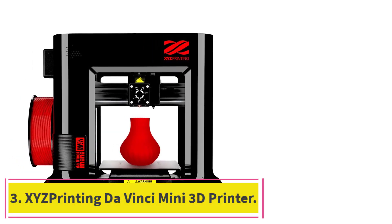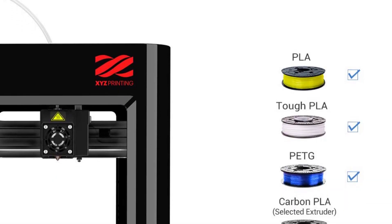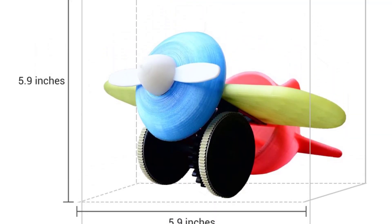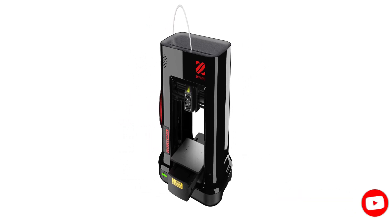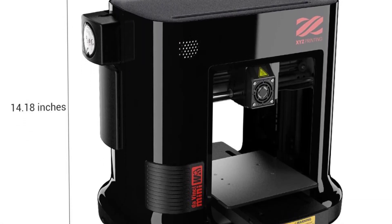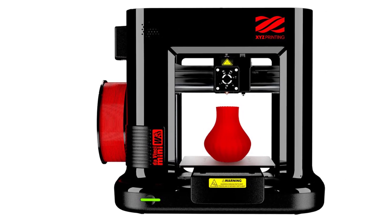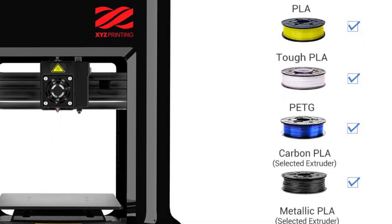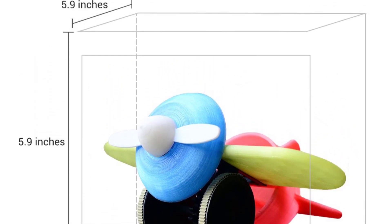At number 3: the XYZ Printing DaVinci Mini 3D Printer. The XYZ DaVinci Mini Printer is an excellent device for 3D hobbyists and educators looking for a reliable but lightweight and portable 3D printer. You can easily carry this 18-pound printer to different rooms and connect it with your Wi-Fi to start printing. The user-friendly UI makes navigation easy, and after adjusting the settings, it only takes a minute for the nozzle to heat up. It offers a 5.9-inch by 5.9-inch by 5.9-inch build volume, and we got accurate prints at fast speeds after several settings adjustments. We recommend printing at 0.1 mm to 0.4 mm layers for decent results. For a PETG printer below the $300 price point, the XYZ DaVinci Mini Printer surprisingly has a dual extruder, which means you can print different filaments and produce multicolored objects.